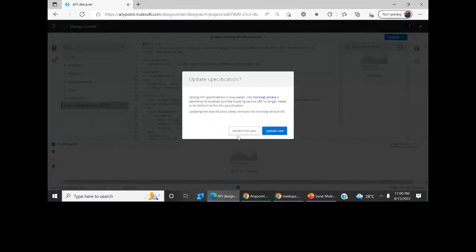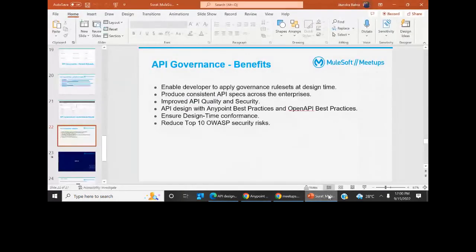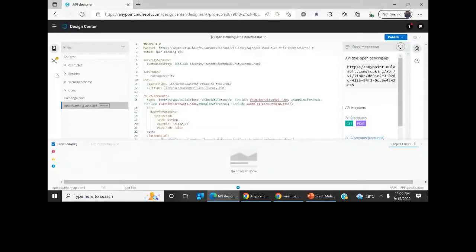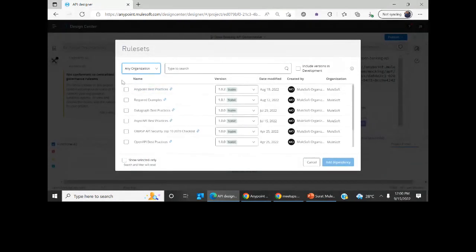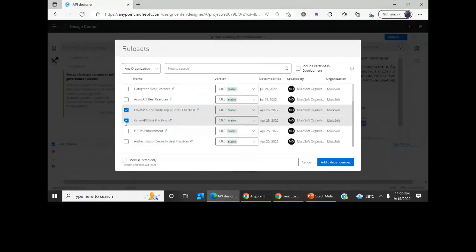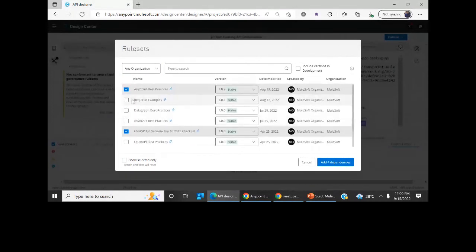Where can we find the list of validations it is doing? Yeah, this is in the presentation, right? I will tell you where you can do that. You can go here, click on this. What are the rules you need to add, like OAS, OpenAPI best practices, authentication, security best practices?